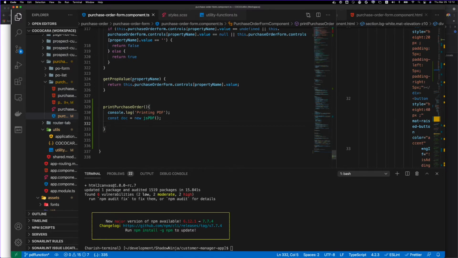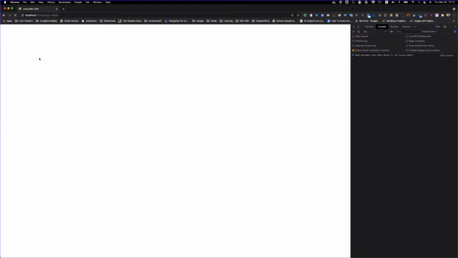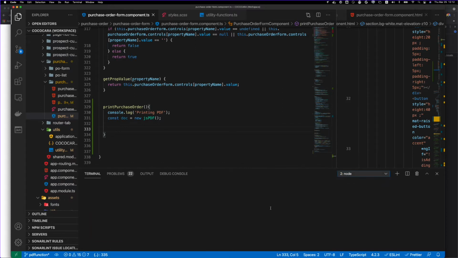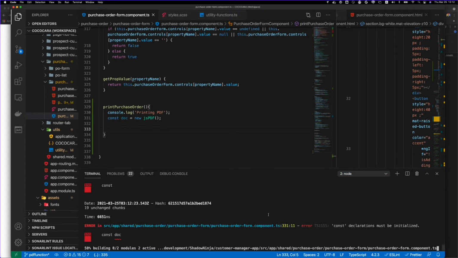With this, we need to first get a reference to whatever element we want to print. Okay, my application keeps restarting. I need to stop that server so that the restart doesn't happen, because we keep updating the code and it takes some time.